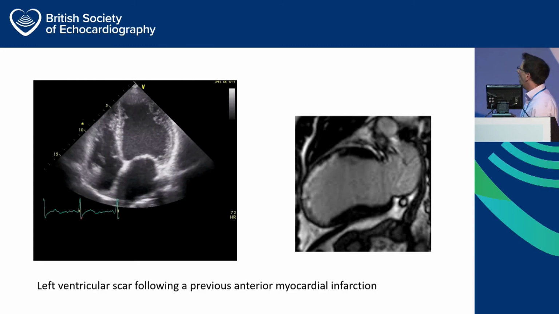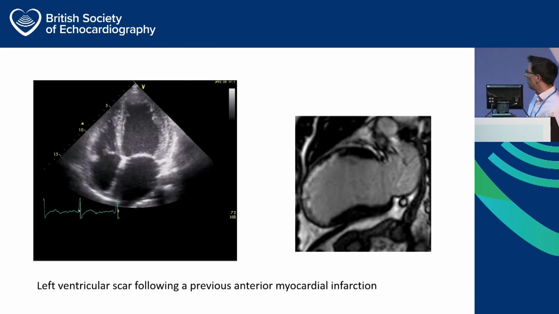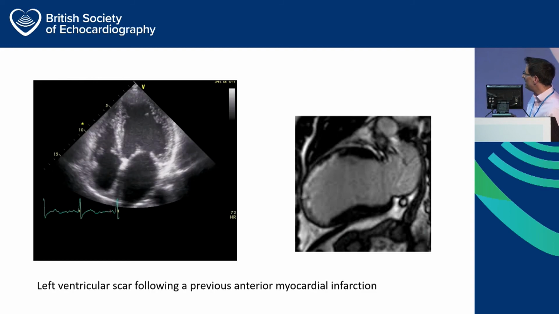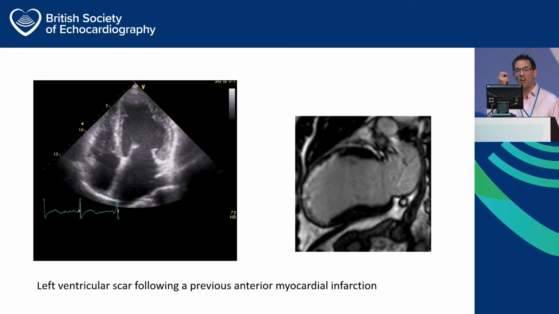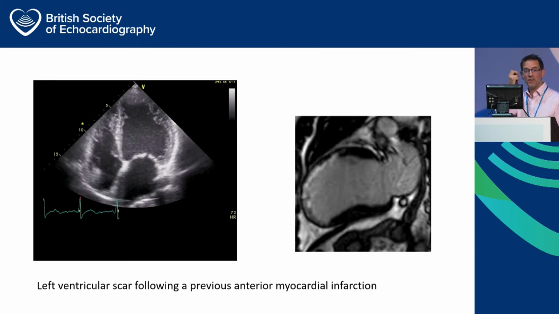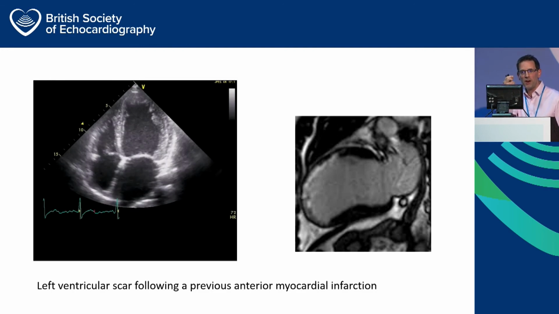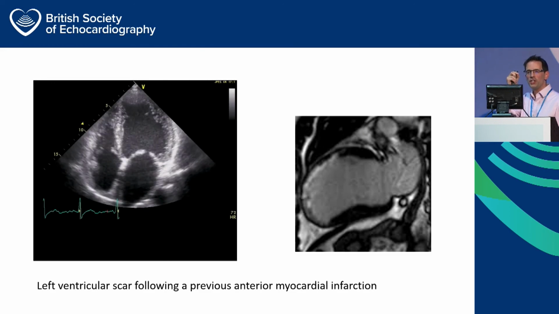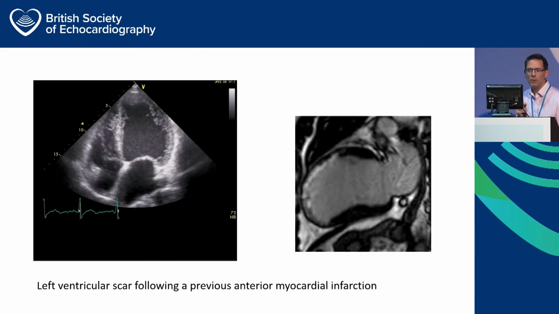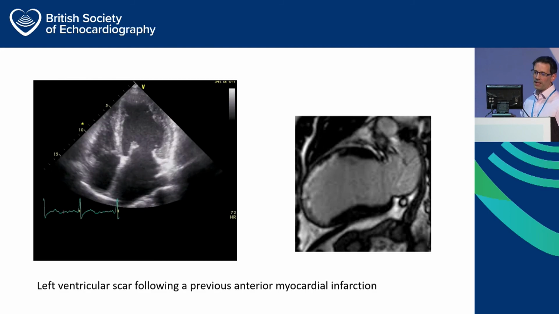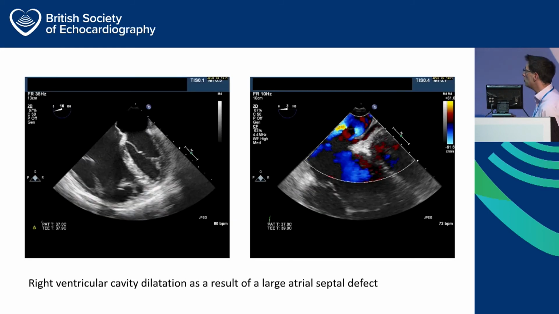not where I work. So this is our severe LV impairment, akinesia towards the apex, and we've got our scar here. So that is the nidus, the source of the ventricular arrhythmia. It's not the scar itself, it's the periischemic tissue around the scar which causes it, and that is a potential cause you could pick up on echo. As I said earlier, it could be scarring or it could be cavity dilatation.